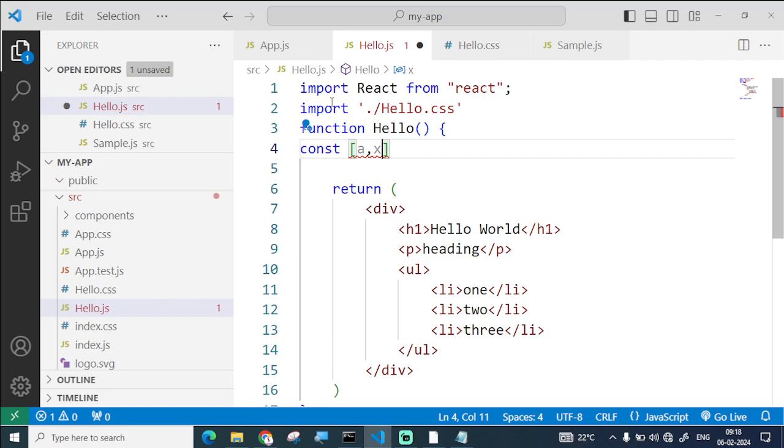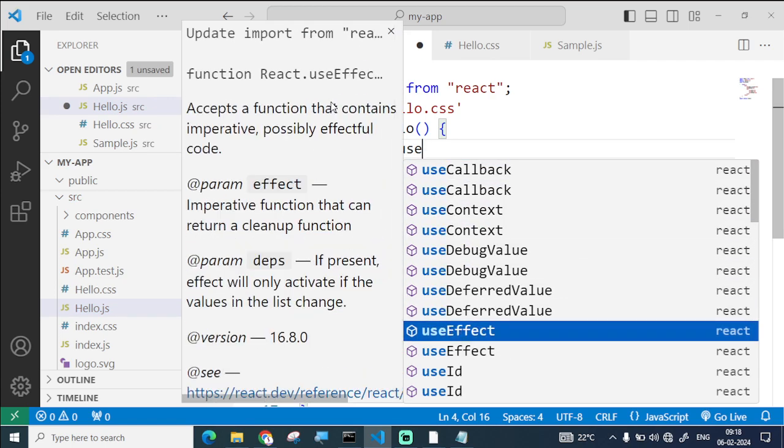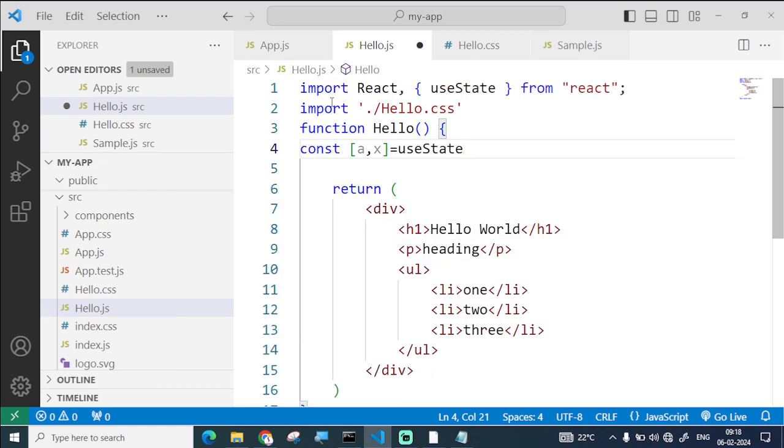One is the variable, second one is the function to update the variable. So now try to use useState. What you have to do is import useState from the React library.